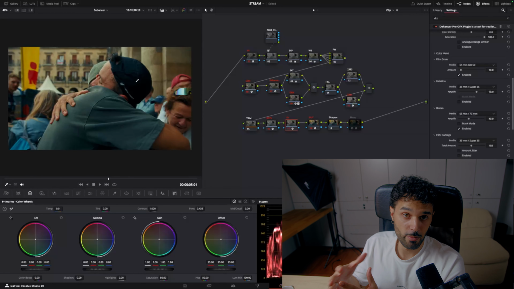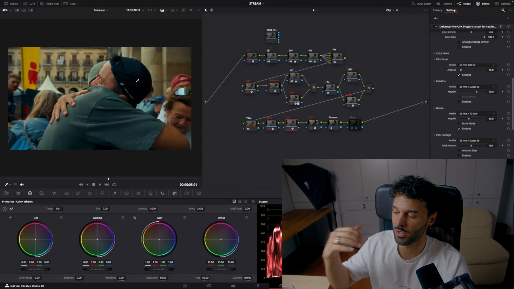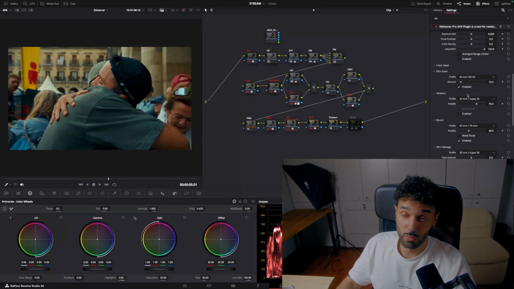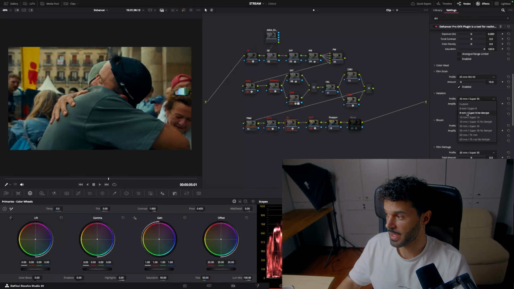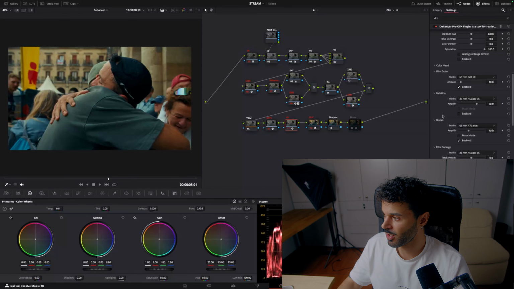And of course, this is a very emotional shot, so we want that very emotional, I think, glow applied to it. We're not going to apply any halation here. Yeah, I think it will be too much. But you also have the halation tool here, which again has 8, 16, 35, and 65mm scans, and is very close to what would be originally inside of an analog film.